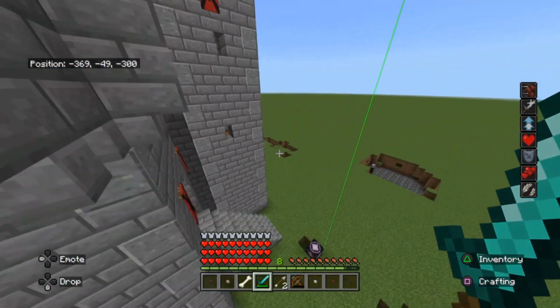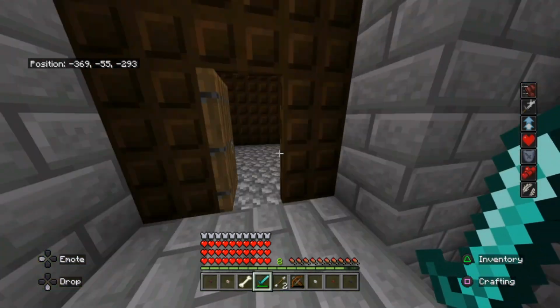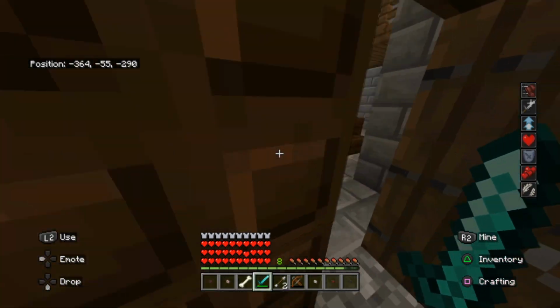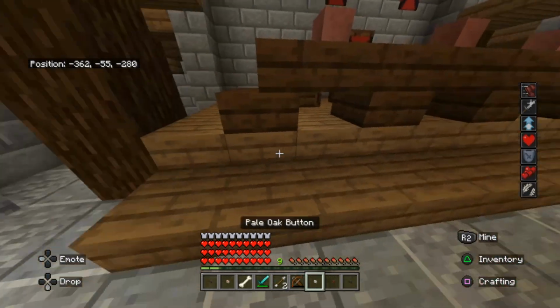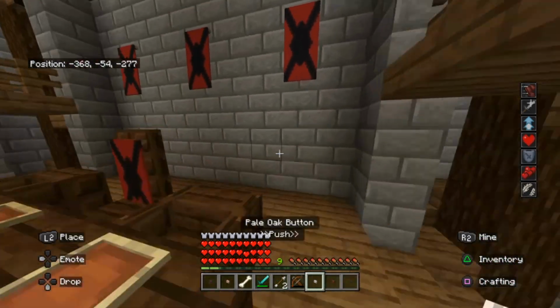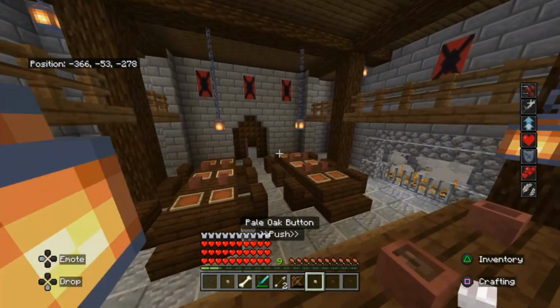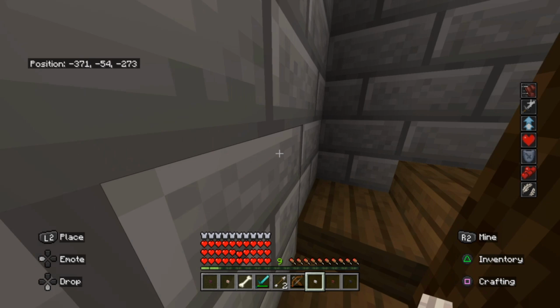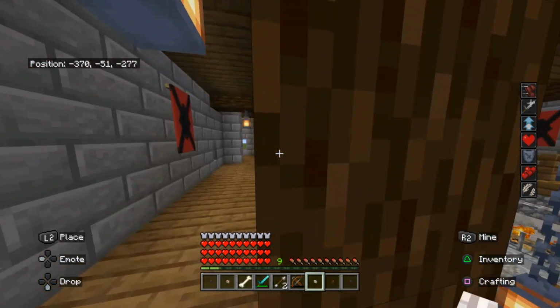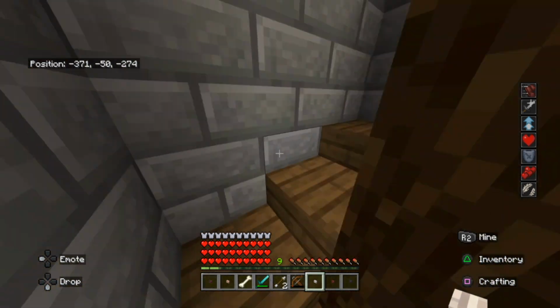Right. Let's see what else is in this castle. Let's go on to the next floor. Oh, where did you come from? There's nobody on the balconies.